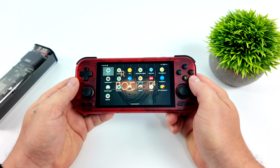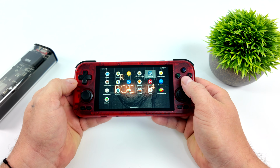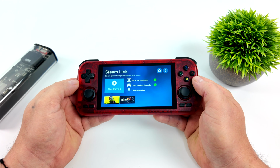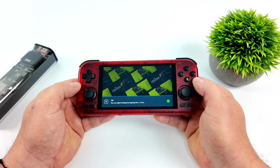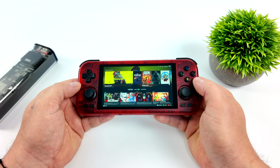Another thing we have here with the Retroid Pocket 4 and the 4 Pro is Wi-Fi 6. So streaming your favorite games using something like Steam Link is going to work out amazingly. I've got this connected to my main gaming PC, pretty beefy system. I've got it set up so it's only going to do 60 FPS. As soon as I booted this up, all of the buttons worked. I didn't have to do any kind of remapping or anything like that.